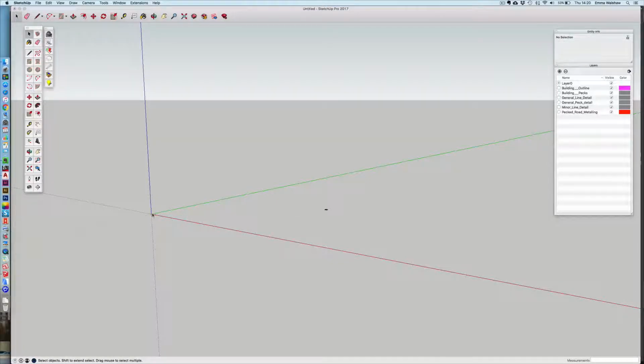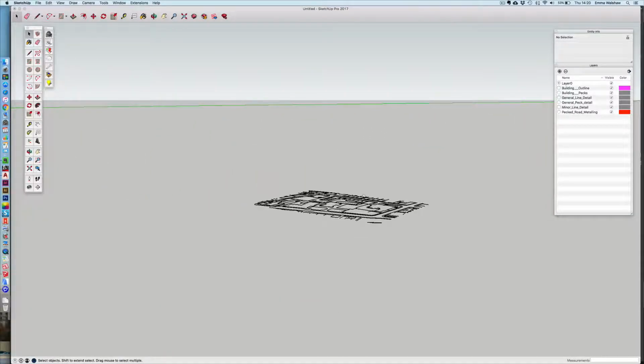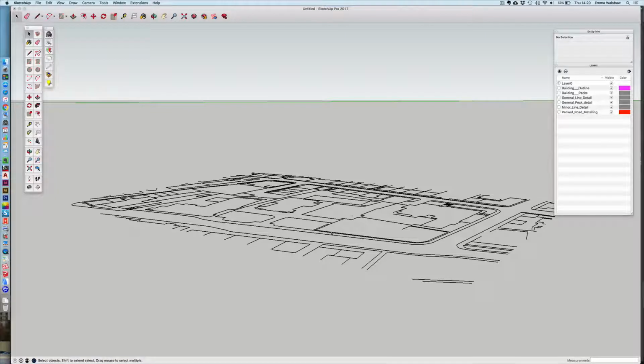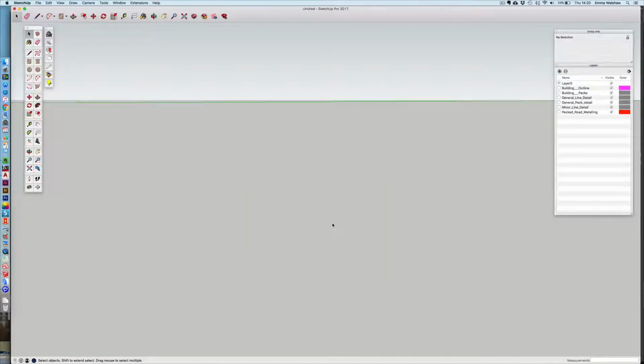quite a long distance away from the drawing origin. Now SketchUp recommends that you actually bring your imports in at the origin. The reason for doing this is you can experience performance issues when the drawing is imported a long way away from the origin. So I'll show you how to do that. I'm going to delete this and we'll zoom back out again. I'll come back into the origin just so you can see what's going on.